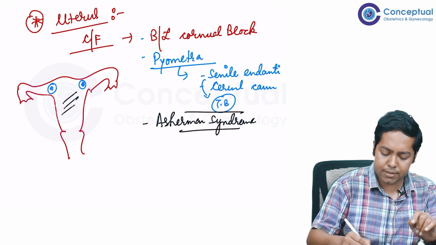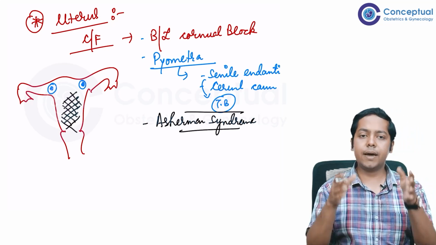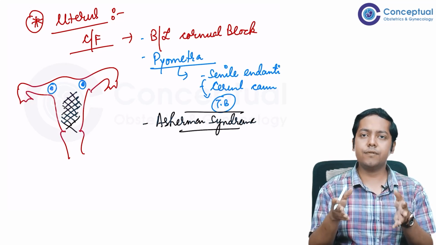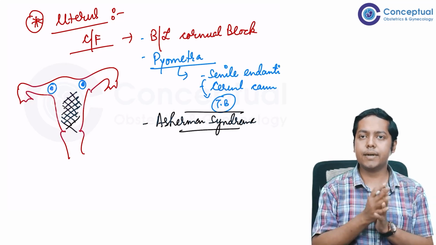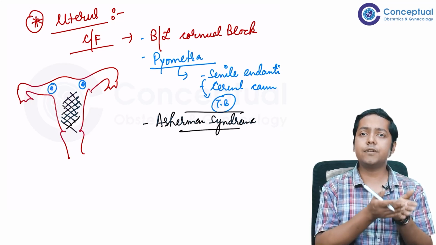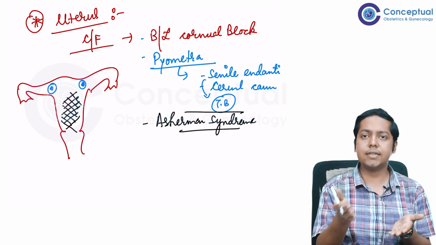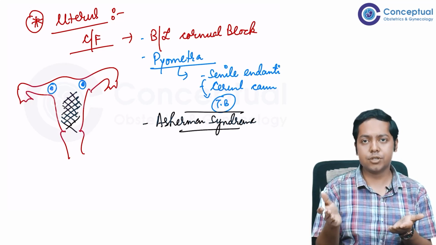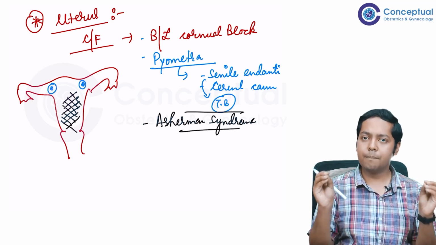Asherman syndrome means there is fibrosis in the endometrial cavity, which leads to no menstrual blood coming out. Okay, so it is a structural obstruction, so that even after progesterone challenge test, or E plus P, that is estrogen progesterone challenge test, the patient does not menstruate.